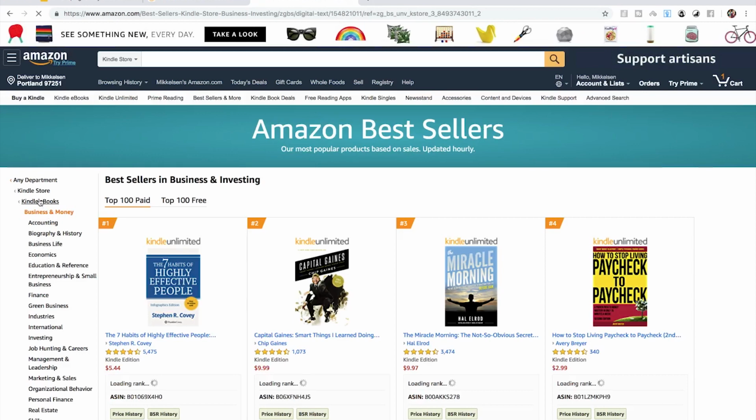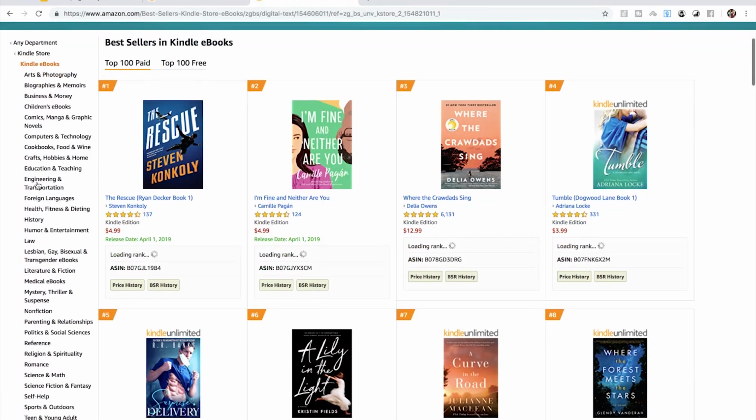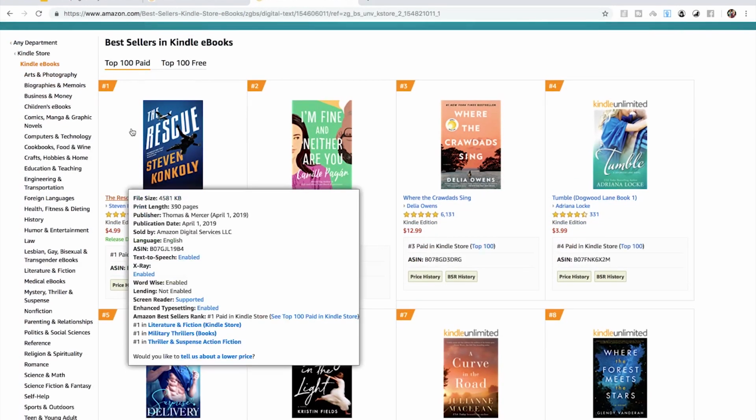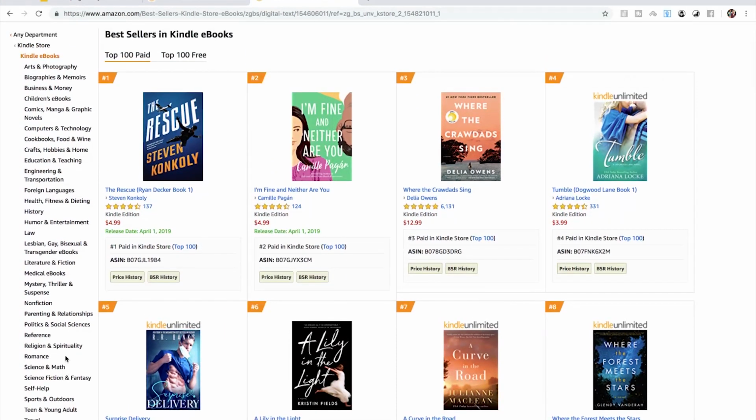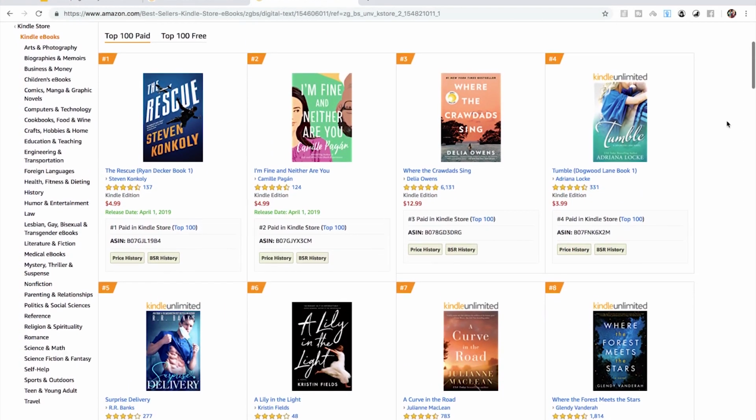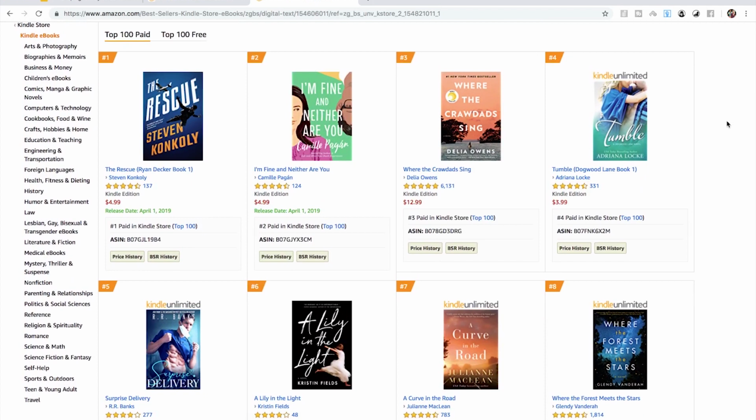I really don't need to show you each one, but you check all the categories and subcategories, and then write them down. Once you see something that looks even a little bit interesting, add it to the list. We're just compiling a list, and later on we will be sifting through it and removing everything that's not profitable. The list is there for you.